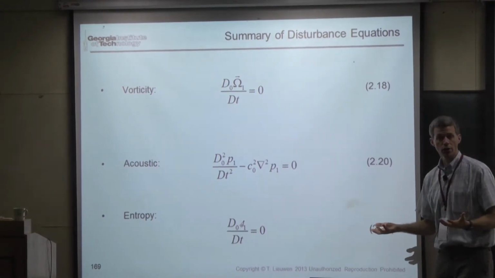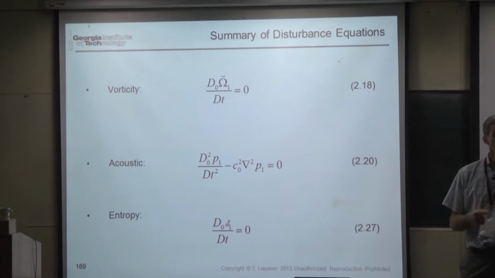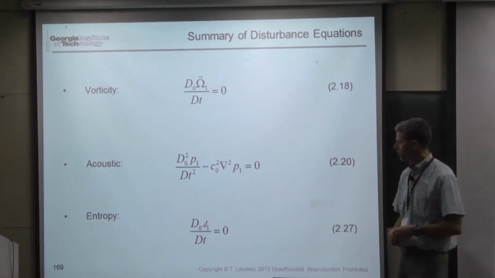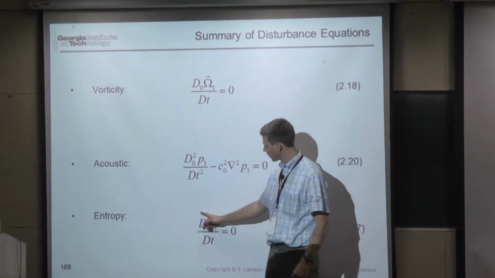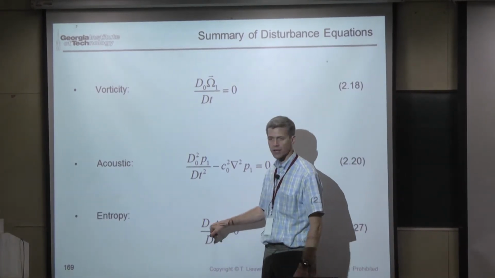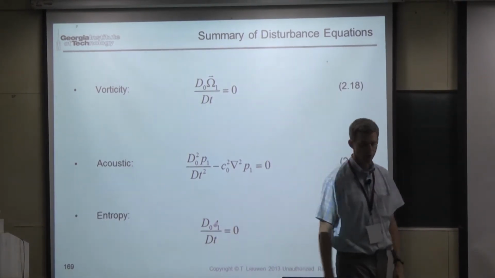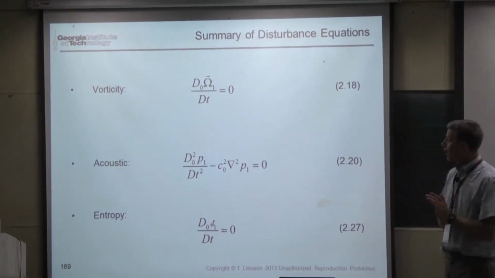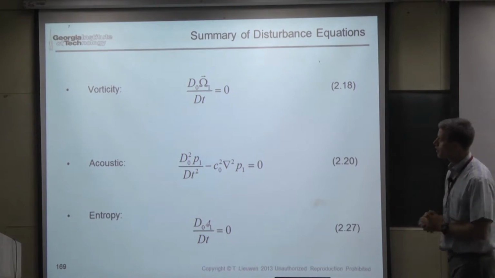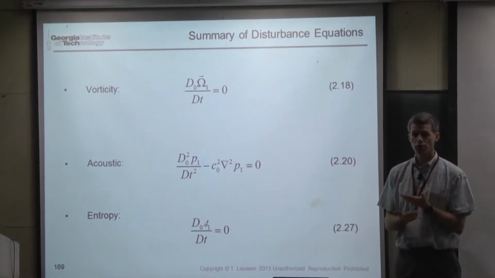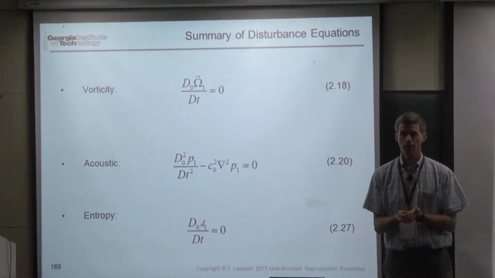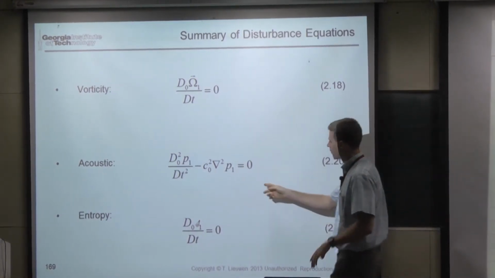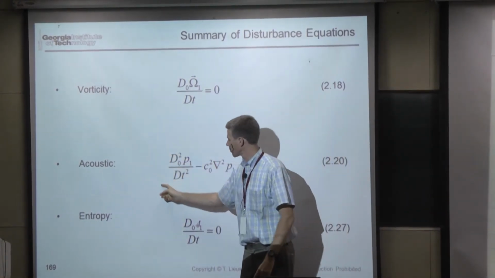If you take the energy equation and write it in terms of entropy, remember you can write the energy equation in terms of entropy. You can similarly write this very simple equation for the entropy. Script S denotes the entropy, so this is the fluctuating entropy. And then finally, if you take the energy equation and the momentum equation and solve them simultaneously to eliminate the velocity, you can write this single equation for the pressure.